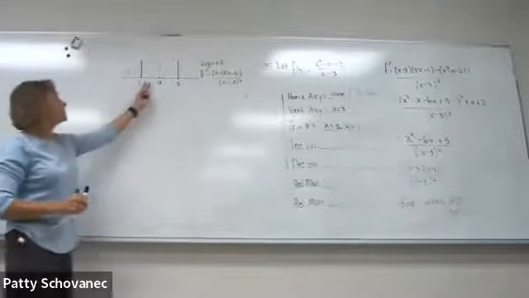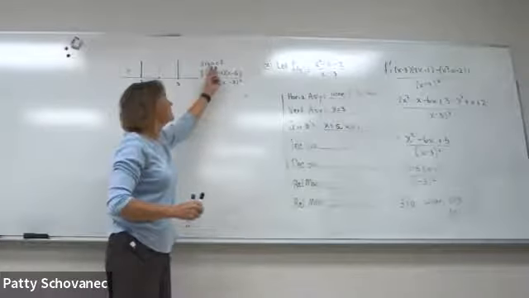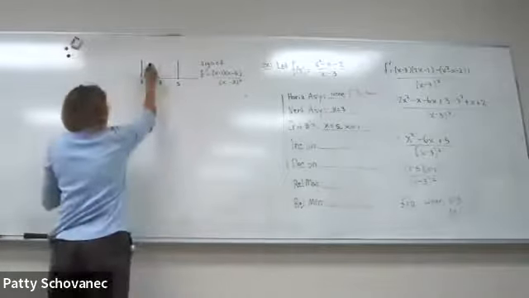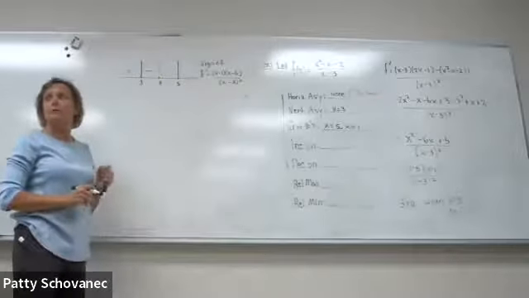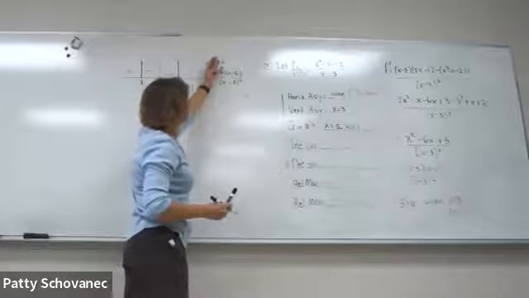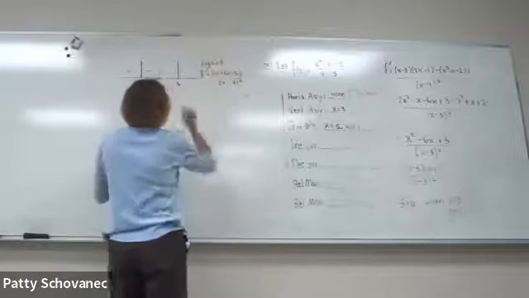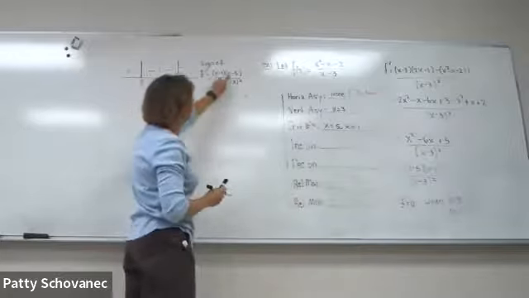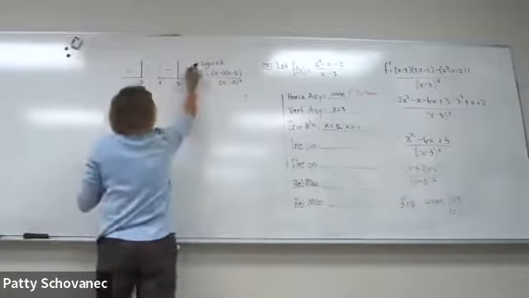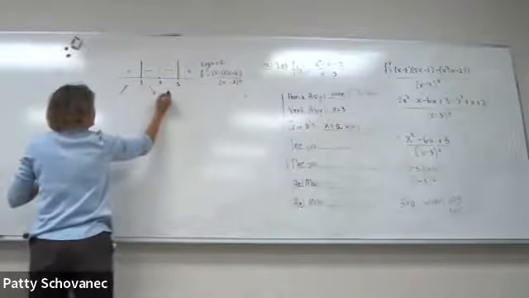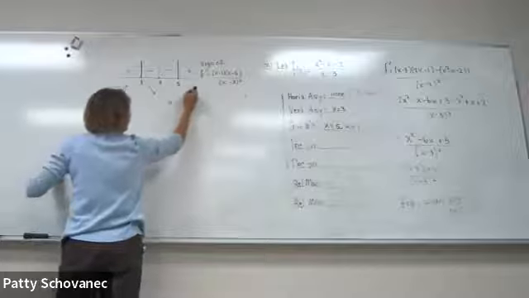If I put x is equal to 2 in there, the first factor is positive, the second factor is negative. Positive times negative makes that negative. When x is 4, I have a positive times a negative. So that's still negative. And when x is 6, both of them are positive. So the graph is going to go up, down, down, up.